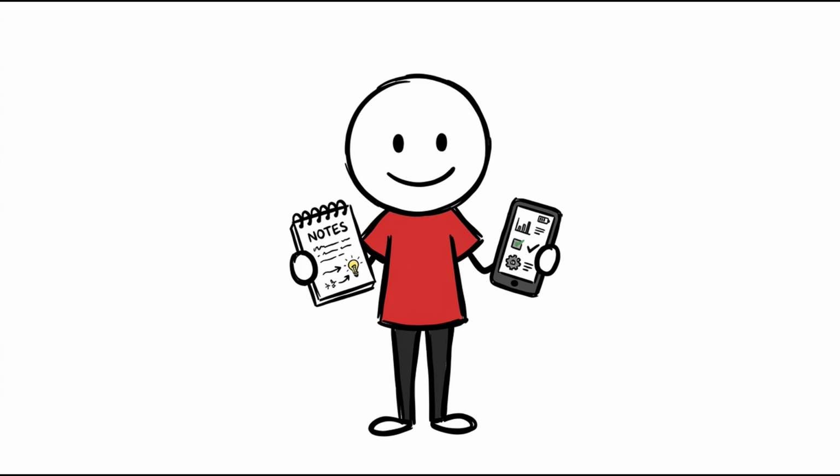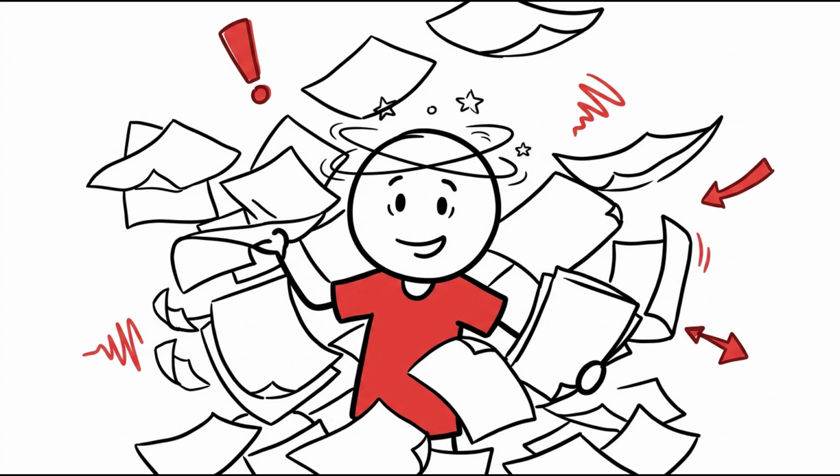To begin this system, all you really need is a small physical notebook, or even just a blank document on your phone. Let's call this your error journal. A lot of learners make the mistake of trying to write down every single error they make throughout the day. And that approach almost always backfires. If you try to track 50 different mistakes at once, you'll feel completely overwhelmed within a matter of days. Your motivation will drop, and the whole system quietly falls apart before it even has a chance to work.